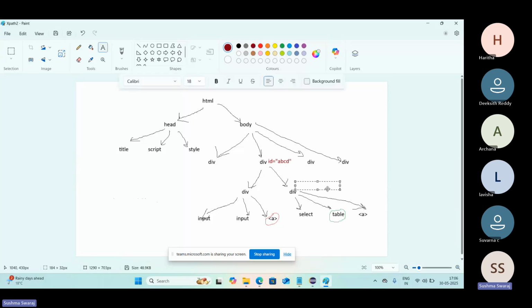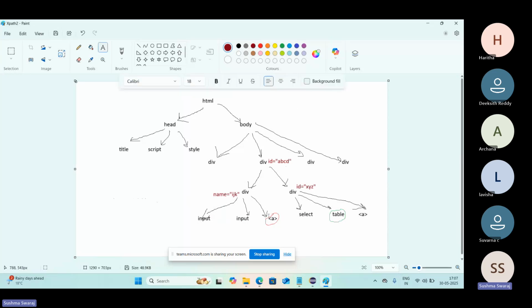For example, this division element has id equal to some xyz, or not only id, anything, let's say name equal to something, given by the UI developer. So not only writing from the root node HTML, sometimes the UI developer may give additional information to the parent or to the ancestor. So instead of writing from the root node, you can write from the parent or ancestor. At that time the syntax is a little different.